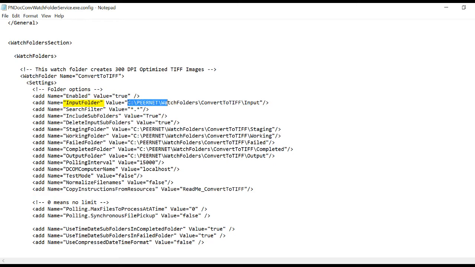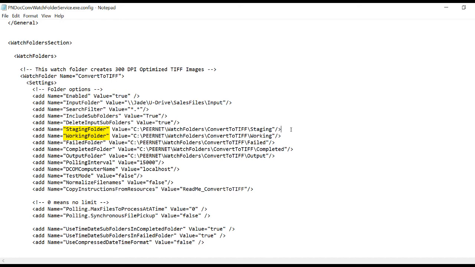Enter the URL path to the network location for files you are looking to convert in the input folder. The URL path should include the server name and the network drive location. You must leave the paths for the staging and working folders to a location that is local to your computer. These folders are used by DCS during the conversion process, and since DCS is using the DCS admin account, it cannot access the network shared folders.